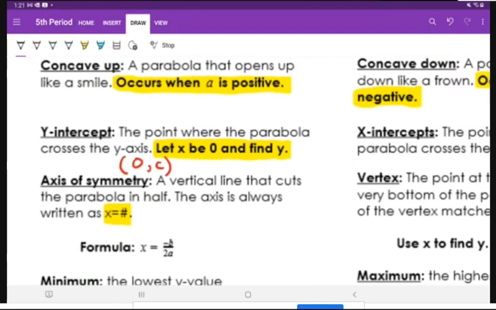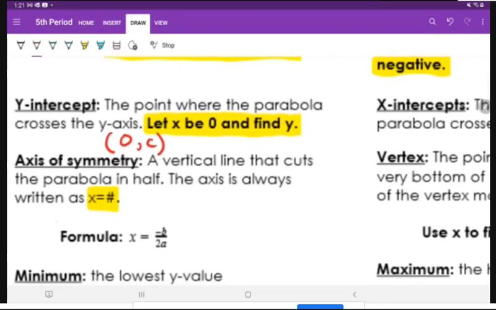Many, many examples that we will do this week, we will be given a formula and we'll have to find it. This is very important. Make it so that you can come back to this very easily. Highlight it, outline it, make note of it, because you'll be using this a lot this week. If you want to find the axis of symmetry and you don't have a picture to look off of, we have to use this formula. X equals negative b over 2a.